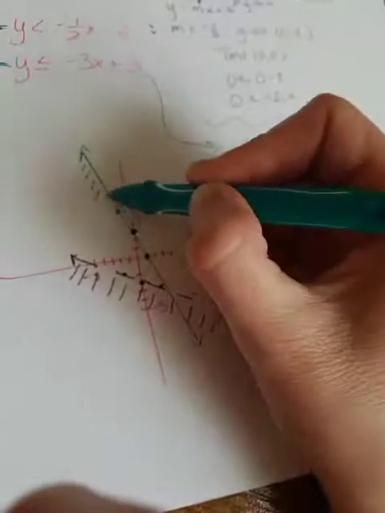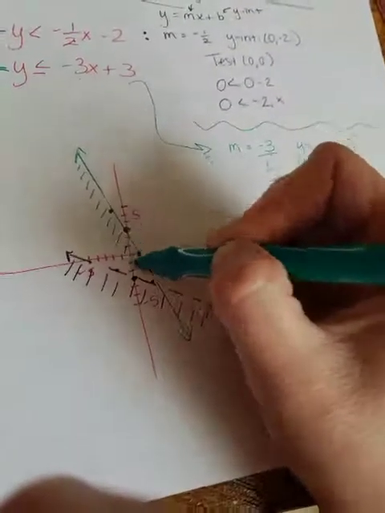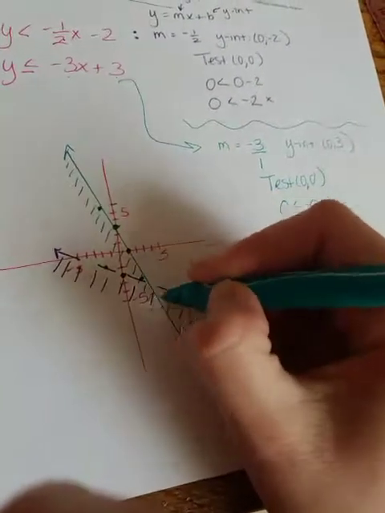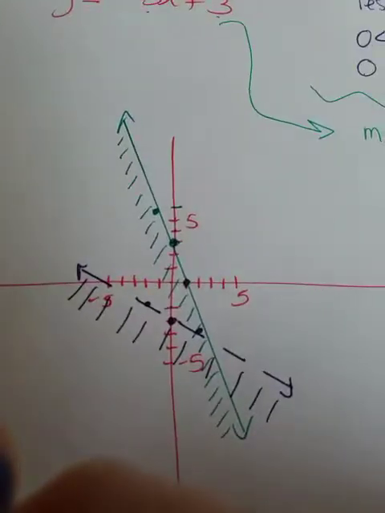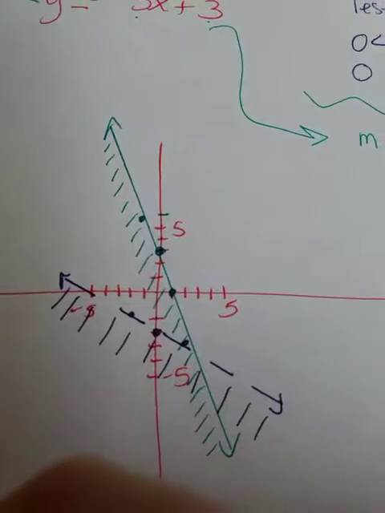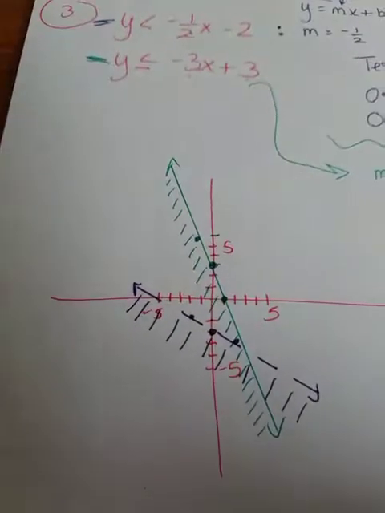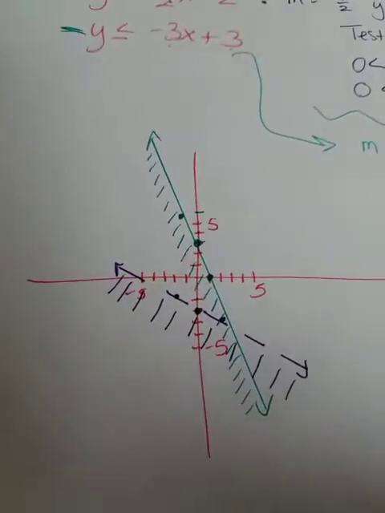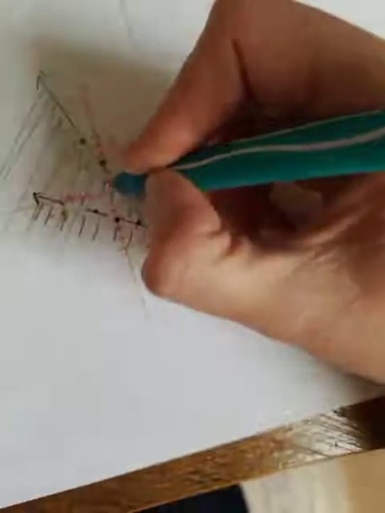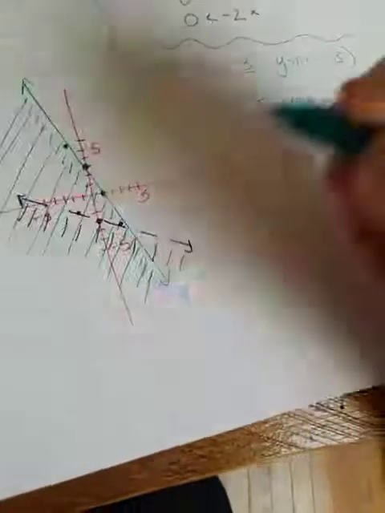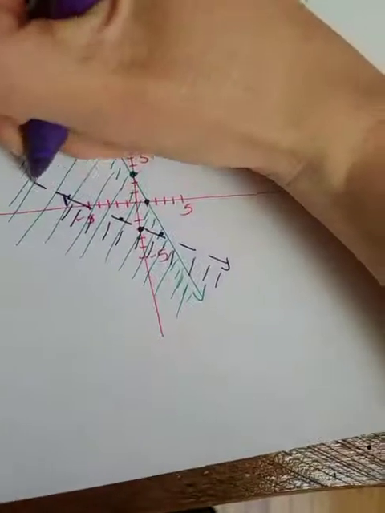So notice I don't go crazy with my shading, especially people who like to color things in darkly. You might want to wait till the end because you're trying to see where they overlap. So this one might be a little bit more difficult to see, but remember the solution to this is where your two colors cross. So maybe I would extend the green for you to see some more. So where do your green and purple overlap? I'm also going to extend out my purple line.